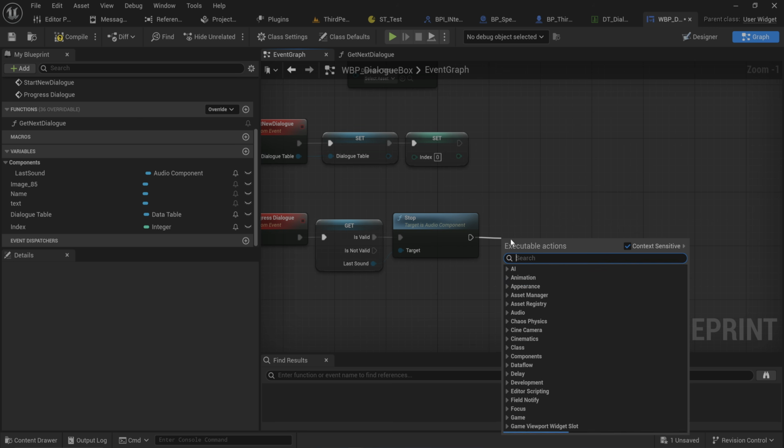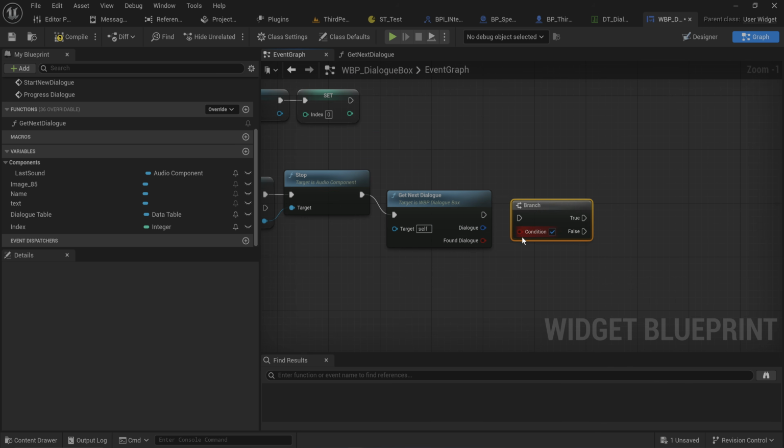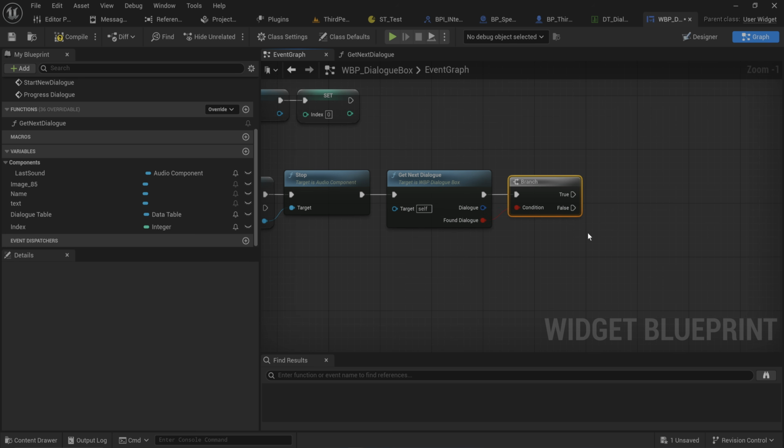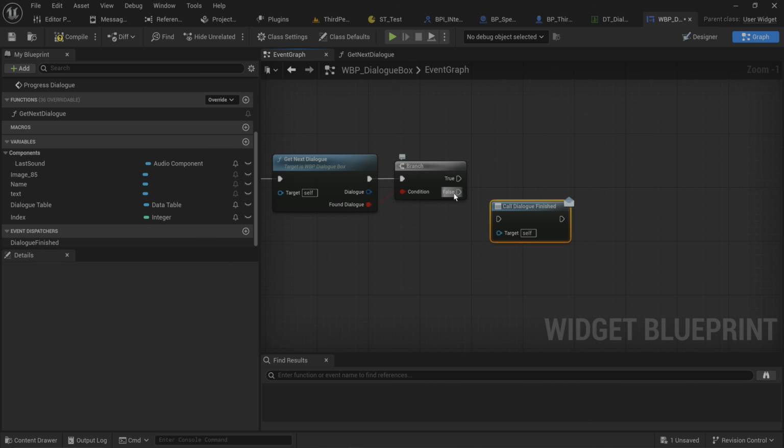After we stop playing the dialog, we get next dialog, and we check, hey, did we find the next dialog, yes or no? If we didn't find it, that means that whatever dialog we're going through has now finished. So we're going to broadcast that to whatever is listening to it. So make an event dispatcher called dialog finished and drag that in, call it out on false for this branch.